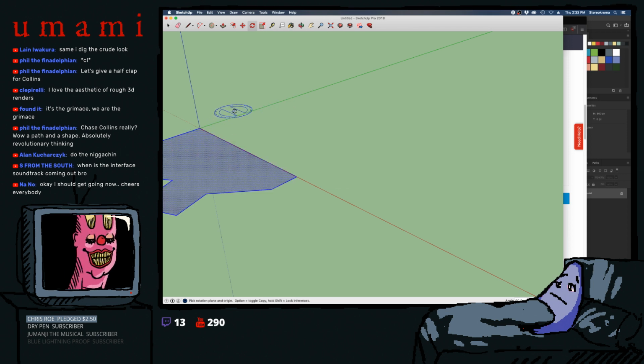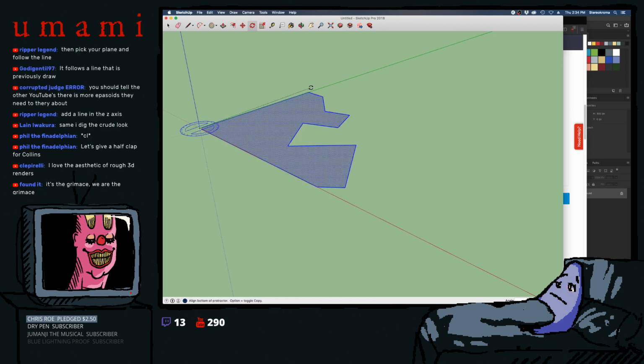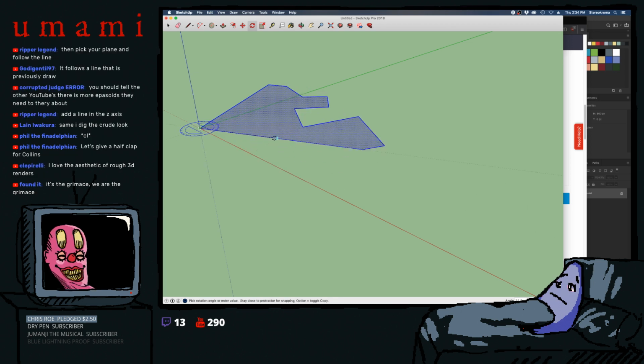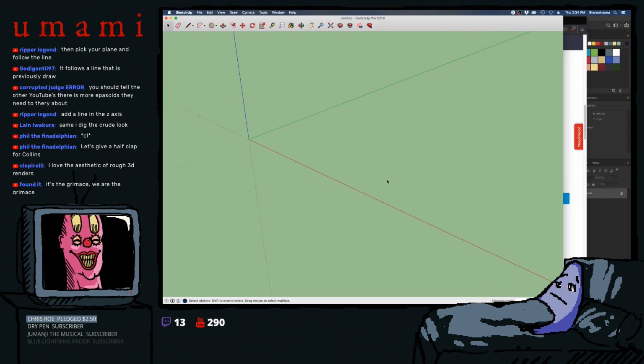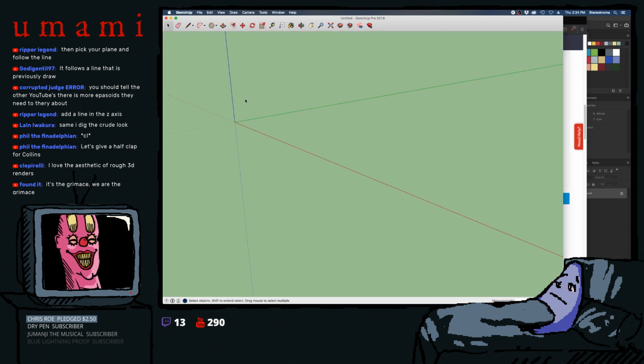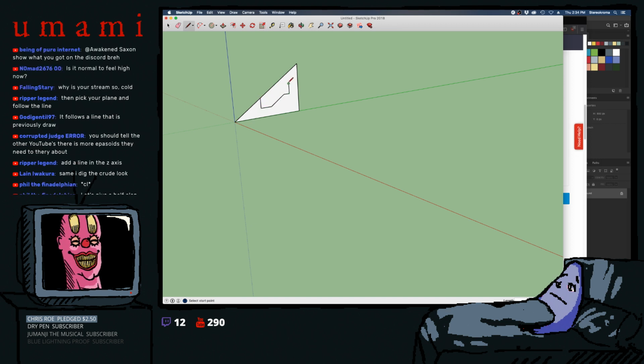Oops. Ah, jeez, let me just delete this. Try again here. 2D shape. Okay, so this is my 2D shape. Oops.